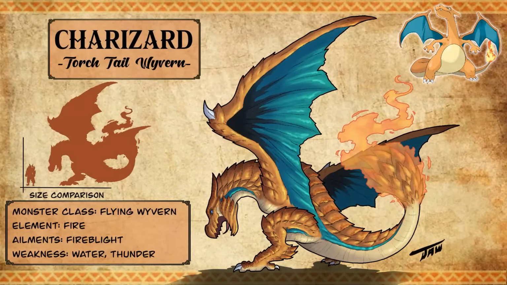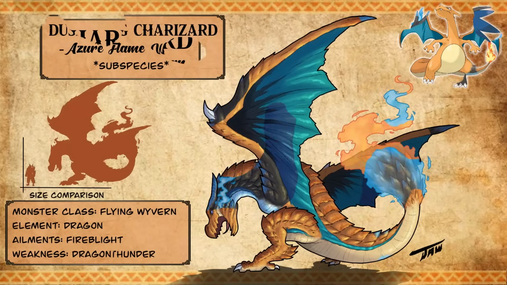But here you have it: Charizard, the Torch-Tail Wyvern. Monster class: Flying Wyvern. Element: fire. Ailments: Fire Blight. Weakness: water and thunder. And like I said, since Charizard's the most popular Pokemon and it always receives favoritism, just like Rathalos, I figured we had to keep with that tradition here. So I got a little surprise for you coming up next. Let's check that out.